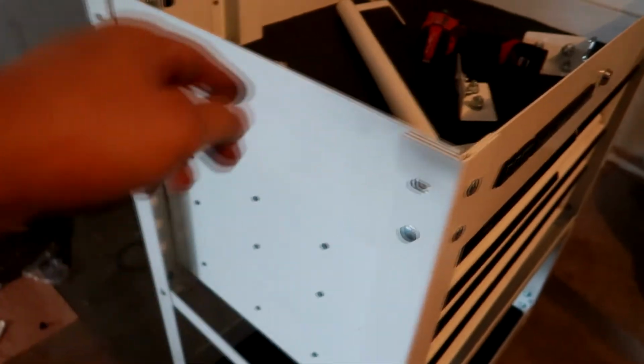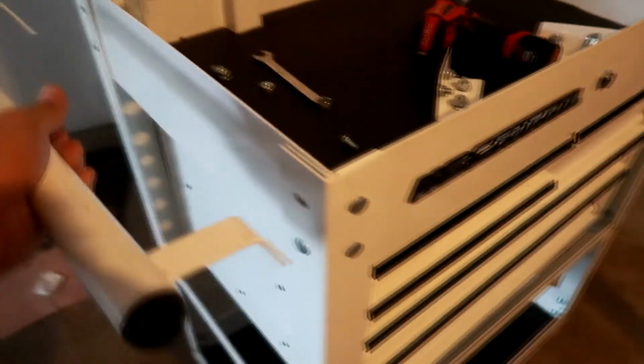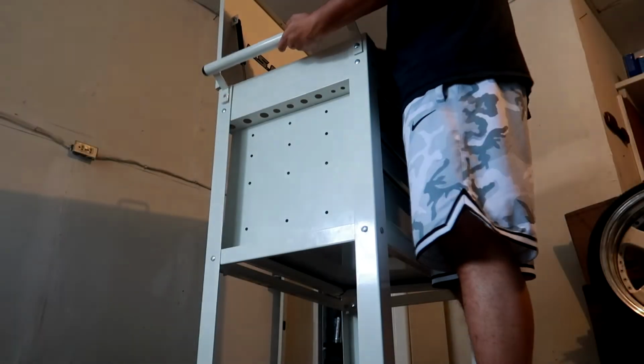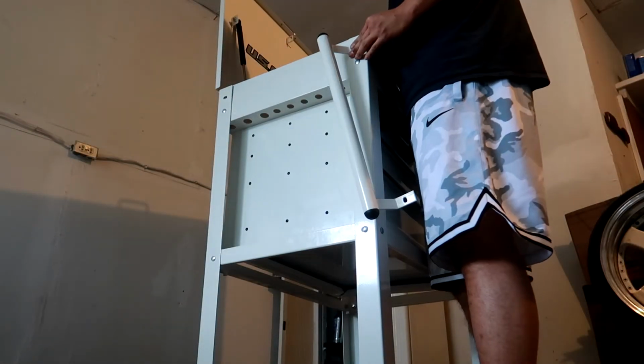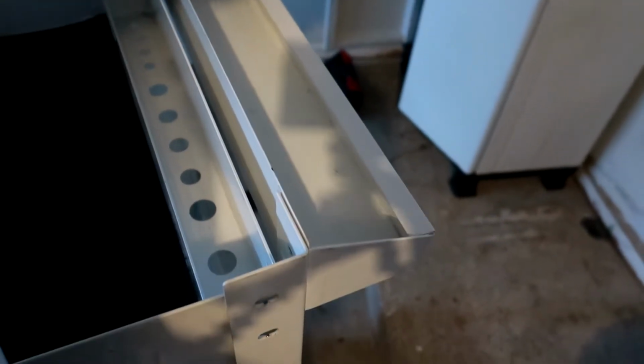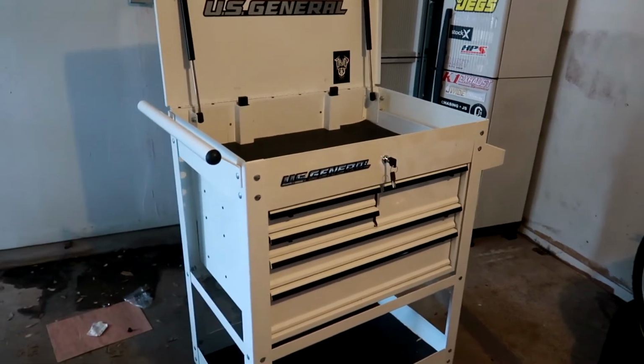And before you do the top two bolts, it's a great time, if you want, to put on your handle. Just put it right there and slip it on. So that's what I'm going to do right now. Alright, so same with the other side. Before I put those little brackets on, I want to make sure that this is lined up here as well. So this is going to be like a little, I guess you can say, bolt holder. That works really well.